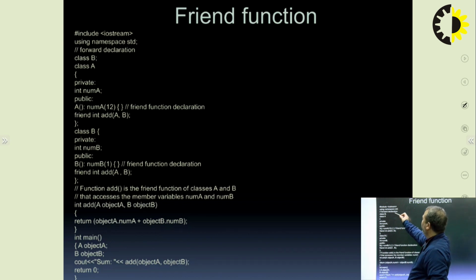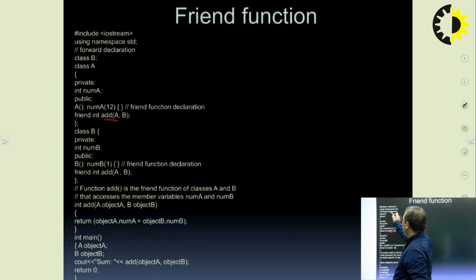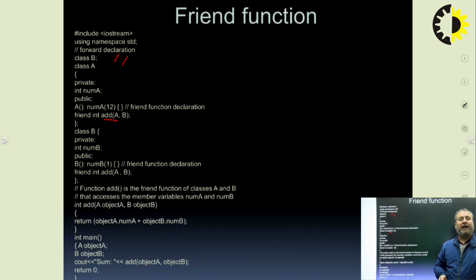Okay. So again, suppose we have a class A and class B. Suppose we are going to make the add function a friend to both class A and B. So how can we make it? Since we are initially going to declare class A, and we want this add function to become a friend of class B as well, class B must be already declared. So here we have declared class B without definition. In such a declaration we need not write all the code or the data and functions, only the name of the class. This is called forward declaration.